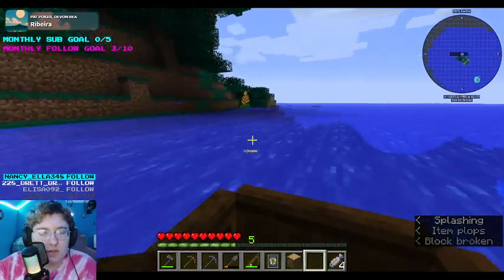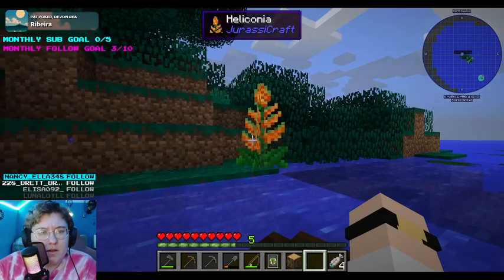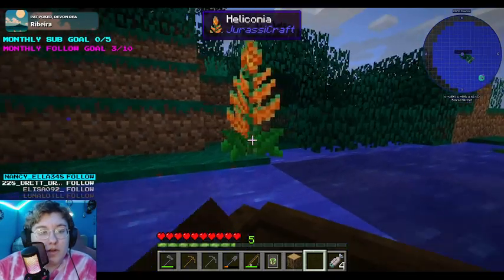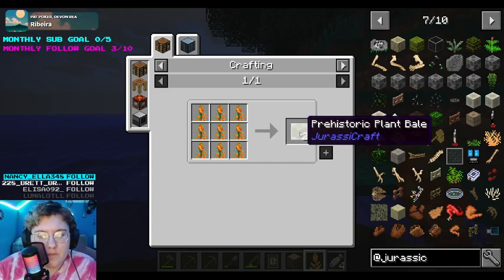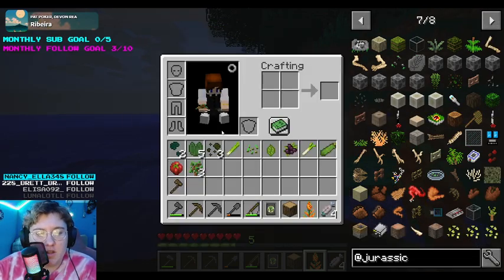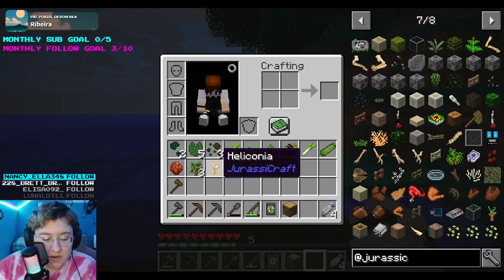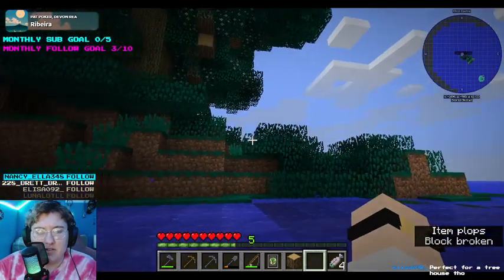Also, I didn't really look at this. I want to see this. Jurassic Craft. Heliconia. Uses: prehistoric plant. Okay, so it doesn't really do anything, but I feel like it's cool as shit. It's very fiery. Oh, yeah. Definitely perfect for a treehouse. Agreed.